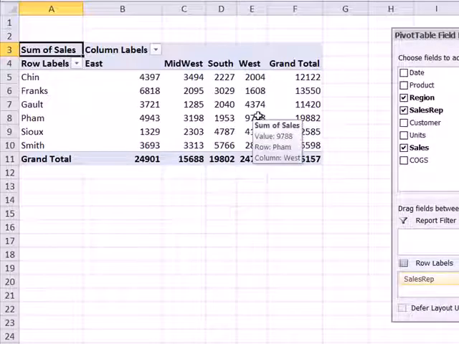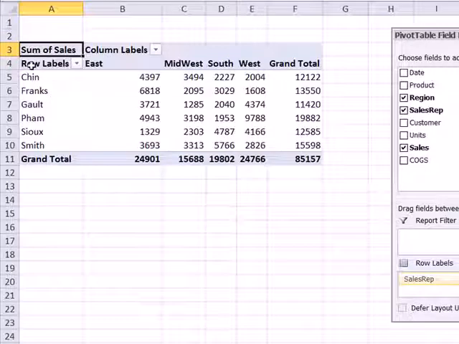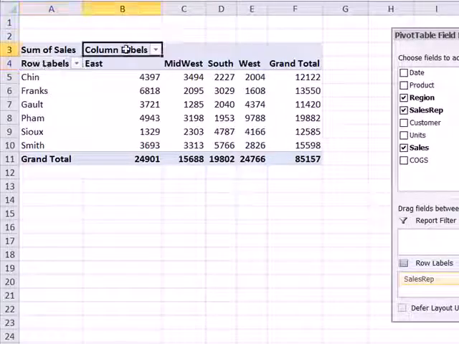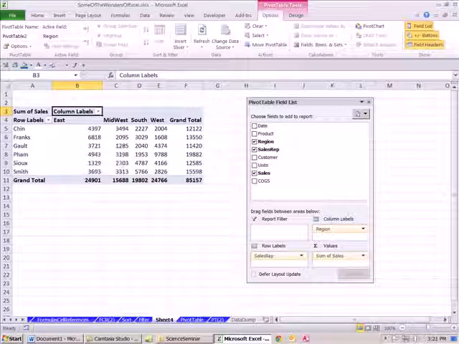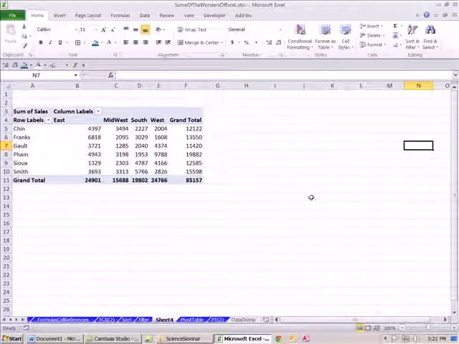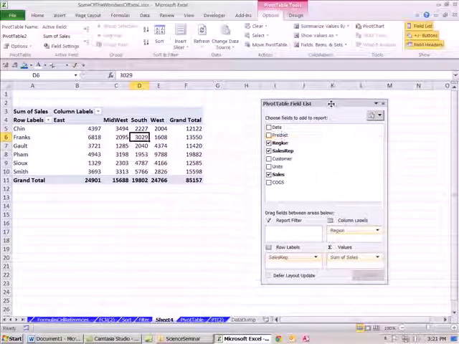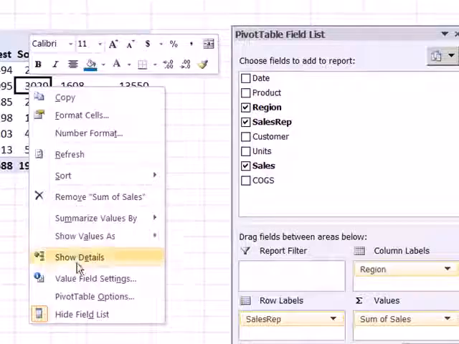Now, we do want to do a little bit of formatting here. This is silly right here. This should say sales rep, and this should say region. That is the default on a pivot table. Up here, these are called context-sensitive ribbons. If I click outside the pivot table, whoa, the field list disappears and the context-sensitive ribbons too. So I'm going to click here. If this doesn't show up, you can always right-click, and it'll say Show Field List.